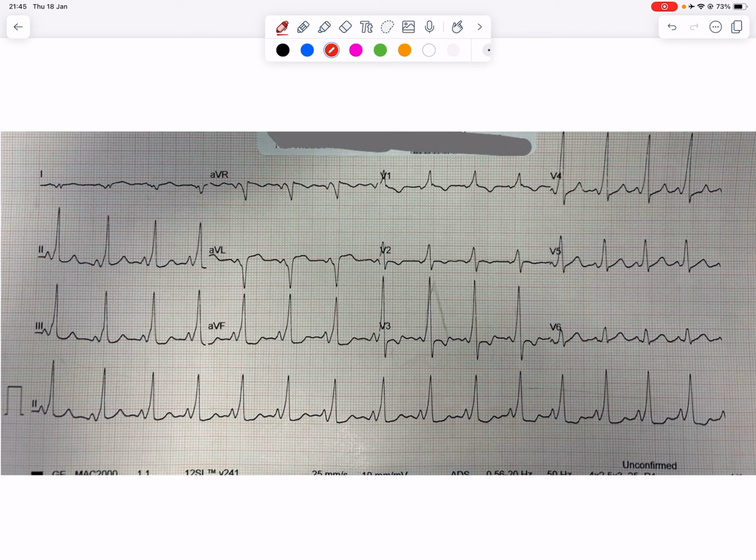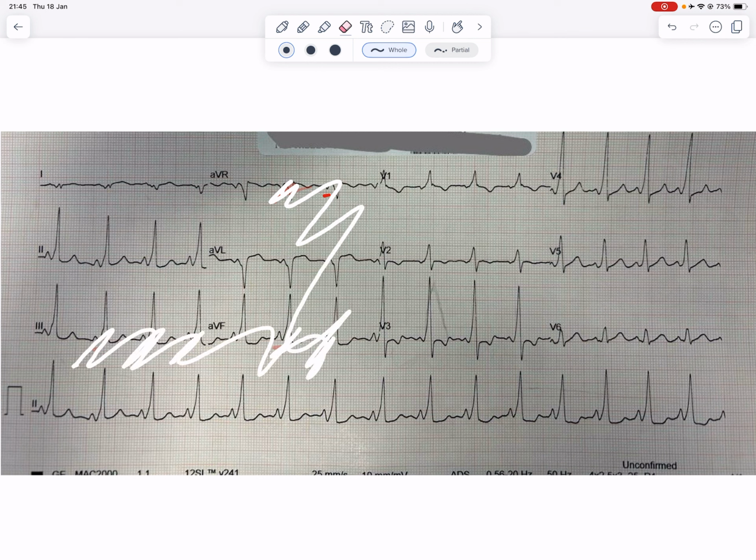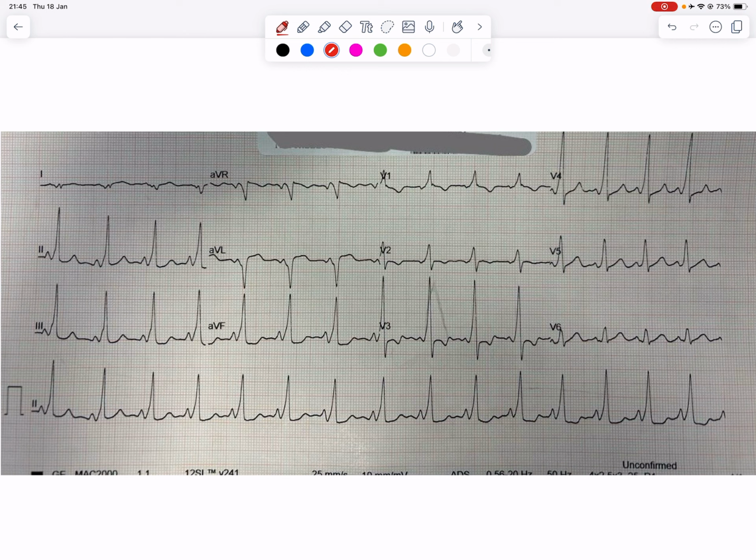We're going to look at the P waves in our inferior leads, and we can see that all of these are positive. Then we look at the P wave in aVR, and we can see that it's negative. So that means this is in sinus rhythm, which essentially means that your impulses originate from your SA node, but I'll make a video about that as well. Then we look at our P waves, and they are not taller or broader than 2.5 small blocks, so there's no issue with our P waves, no P mitrale or P pulmonale.